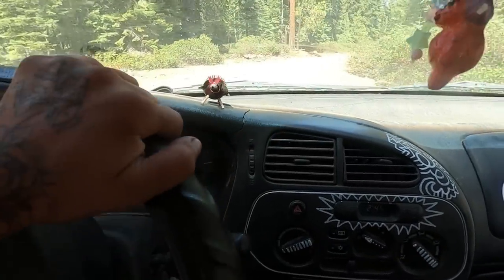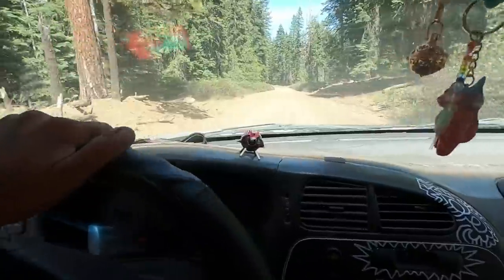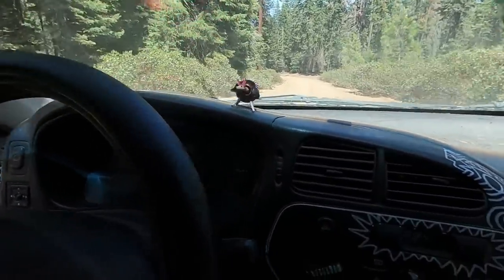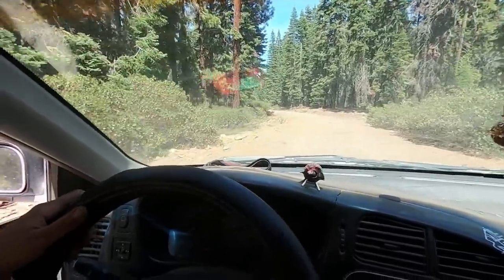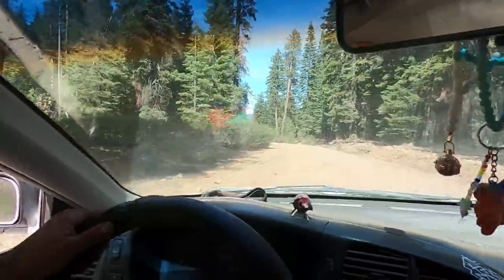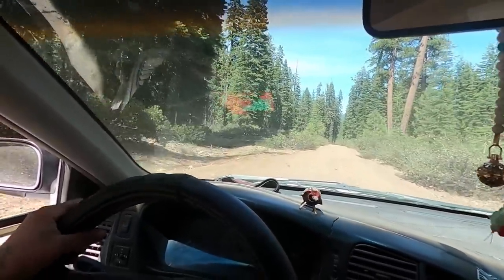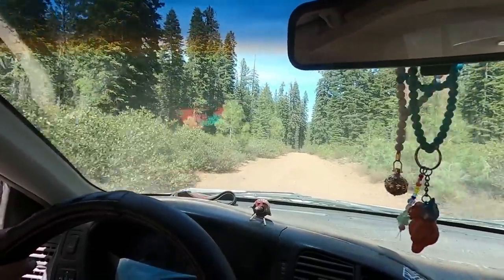Got the car moving a little bit and gave it a little push down the road here. So now we're just rolling on gravity. This is new. I don't really want to slow down and lose my momentum here. So I'm just gonna keep it rolling. Woo-wee! This is wild, bro. Oh yeah, power brakes. That's right, okay. This is absolutely wild. Whoo!